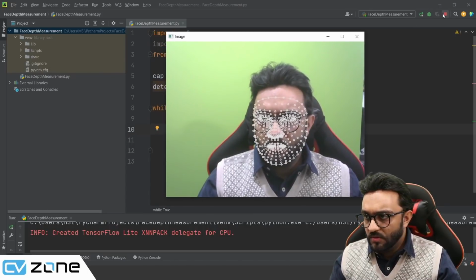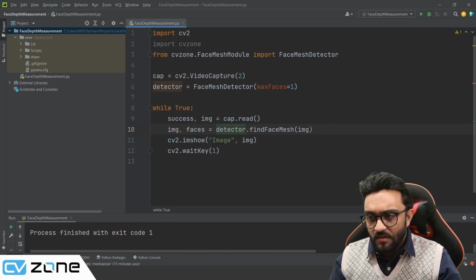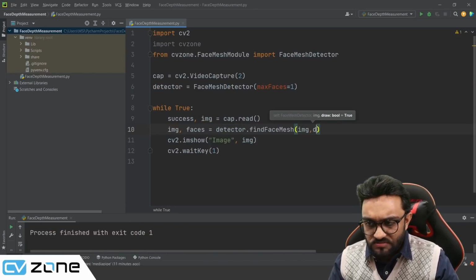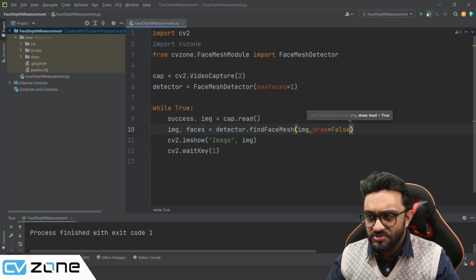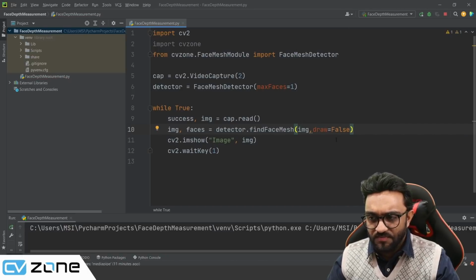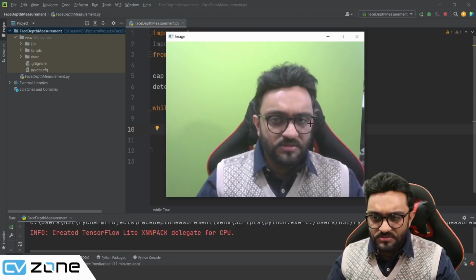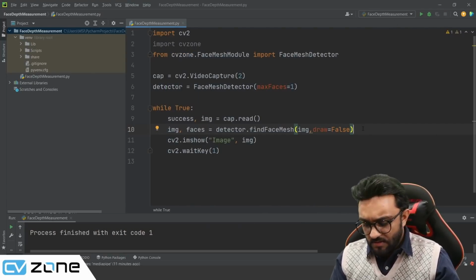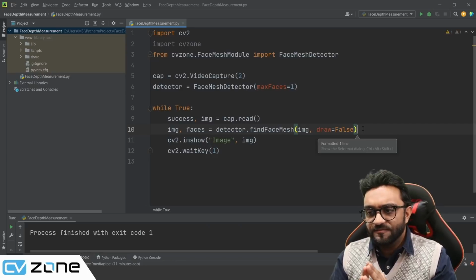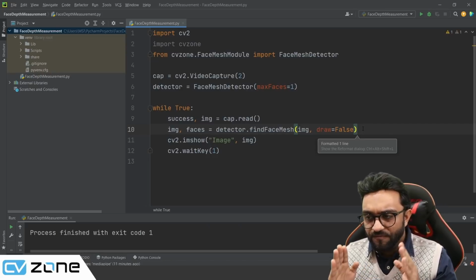So what we can do next, I don't like to draw this. So what I like to do is draw equals false, because there's just too many points. It's 468 points. So I don't see the point of that. Okay, so now it is good. And what we need to do next is find the points of our eyes.